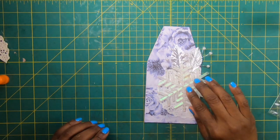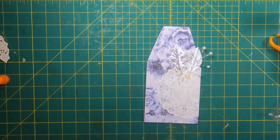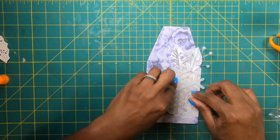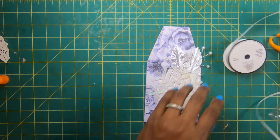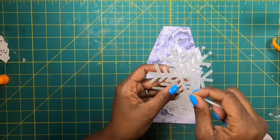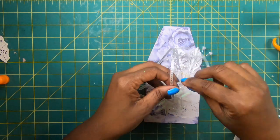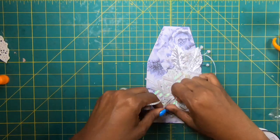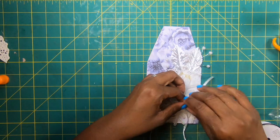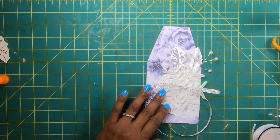So then I'm going to come back and I'll layer that with this little ornament that I have, and I am going to snip off the part that would have the hole for the hook, and I am going to place that down just like this. But before I place it down, I am going to take some ribbon, and I am going to thread it through 2 of the openings, and I'm going to make a little bow on this. And I'm going to make the bow so that it is a pretty decent size. I want the loops to be large. So I'm going to start with it like that, and then I'm just going to place that just like that.